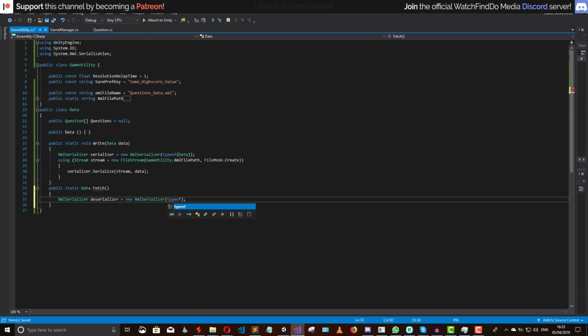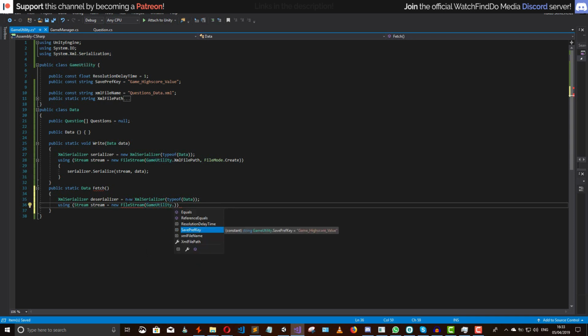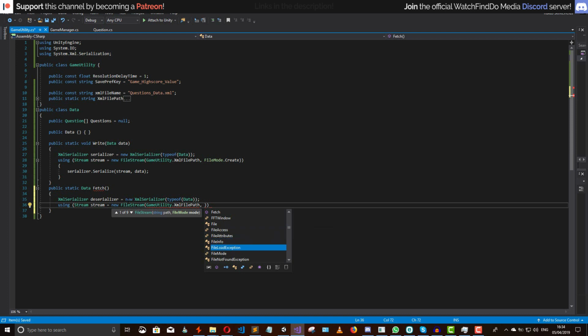So let's say typeof(Data), and then we say that we are using a brand new stream, and the stream is going to be a new FileStream, and then we need to put a file path, which is going to be GameUtility.XMLFilePath. And then we need to specify the file mode, and the file mode right now is going to be Open, because we want to open this file and deserialize it to the data class.